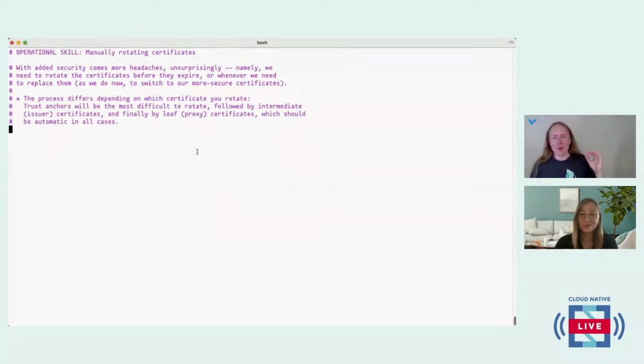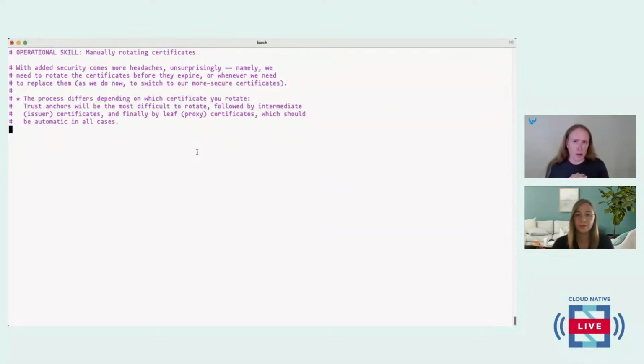So talking about rotating certificates, we've just added a bunch of security by having these things expire in 2 weeks instead of 30 years almost. This means that we have to pay a lot more attention to rotating them. We must rotate certificates before they expire. Repeat after me: I will rotate my certificates before they expire. This is very, very important. The reason it's important is that if your certificate actually expires, you hit downtime.